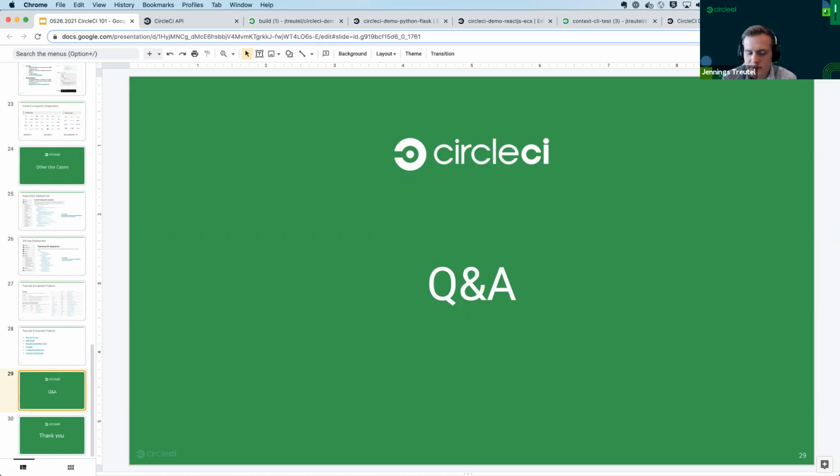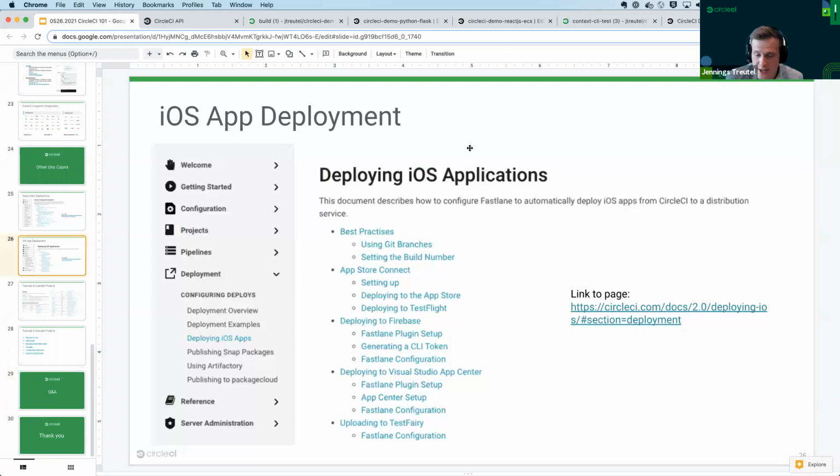So yeah, this session was meant to be just an overview of CircleCI as a platform in general. So it wasn't really meant to focus on iOS development in particular, but we do have pretty extensive documentation about getting started with iOS, and I've worked through some of this myself. It's pretty comprehensive. I would definitely recommend checking this out and reaching out to our support team if you have more questions about iOS development and some of the particulars of what's required there with CircleCI.